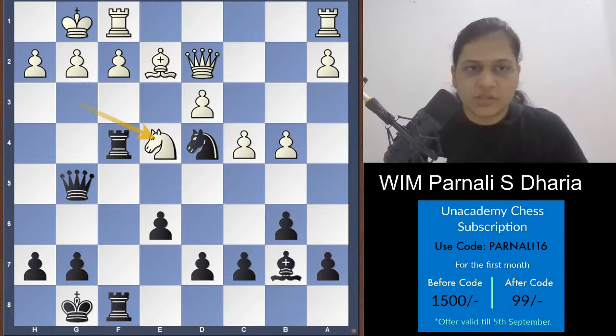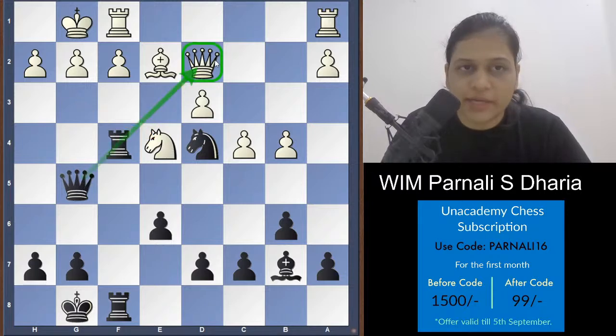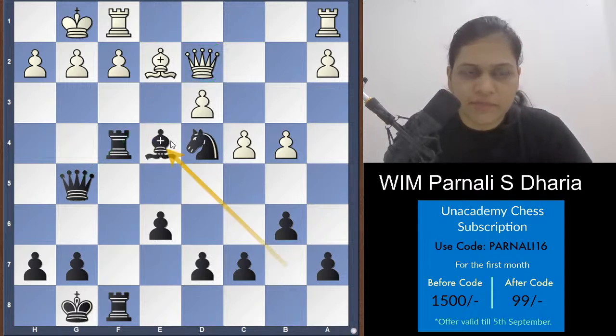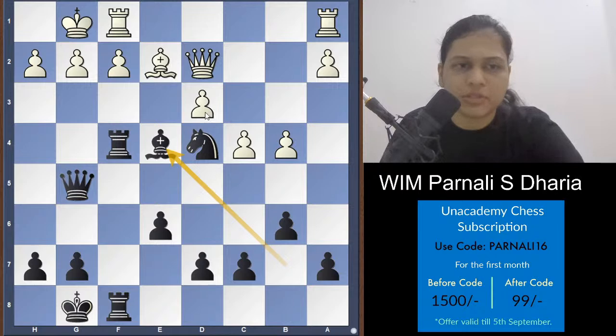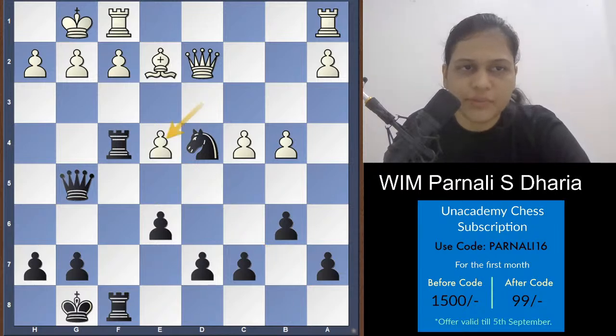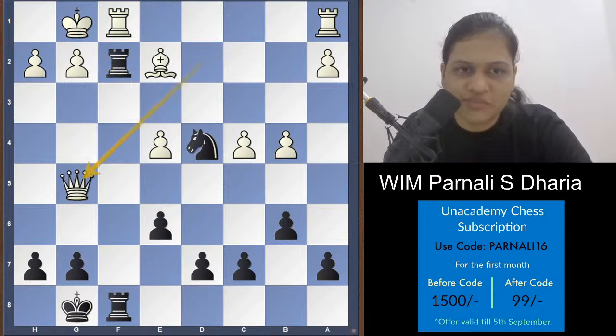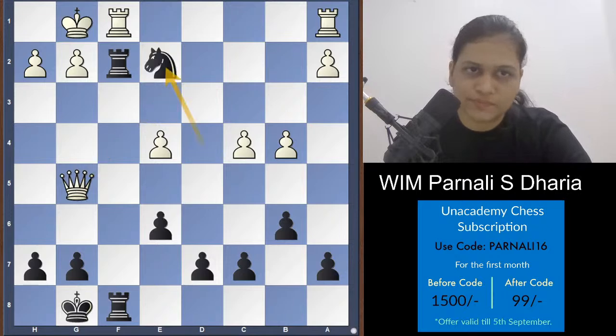As I mentioned, there can be some threats to the queen, but now the knight is supporting. So you first play this. Then when he captures, then you play rook into f2. Okay, so when he captures on g5, then you capture on e2.